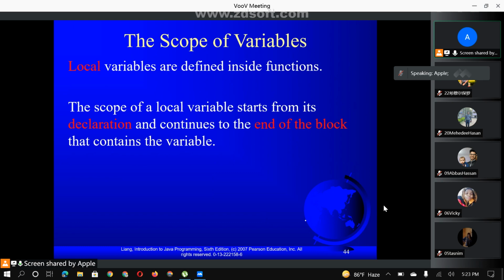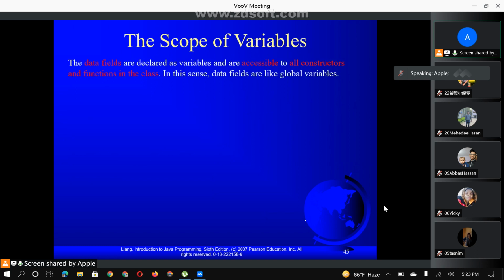Here, local variables are defined inside the functions. The scope of a local variable starts from its declaration and continues to the end of the block that contains the variable. Here, the data fields are declared as variables and are accessible to all constructors and functions in the class. In this sense, data fields are like global variables. It's easy to understand, right?